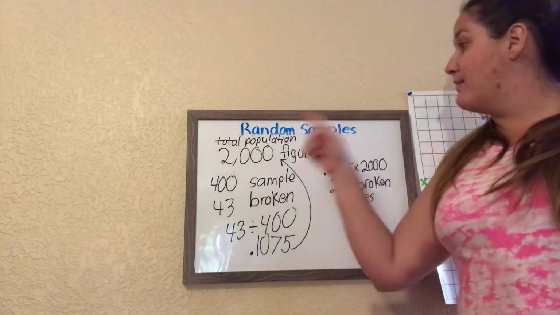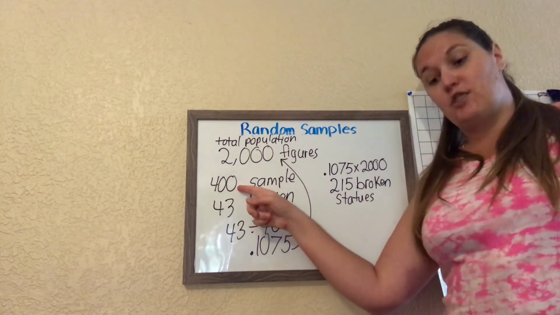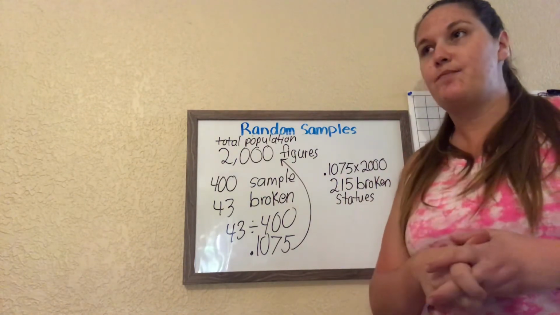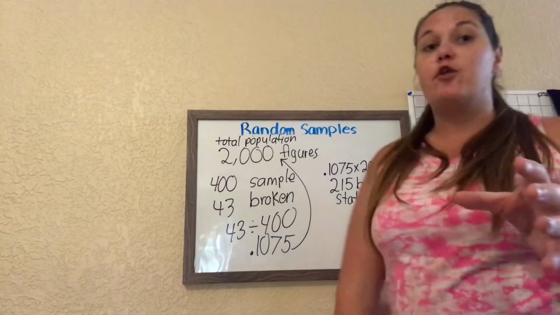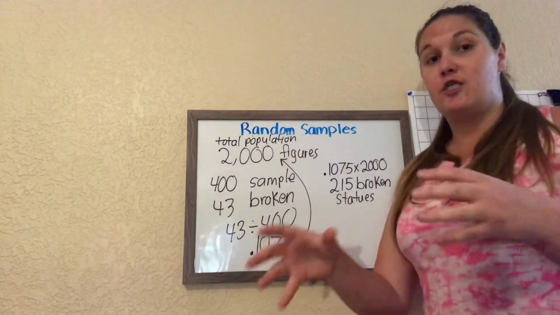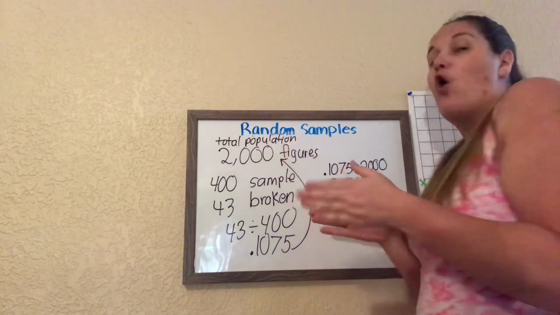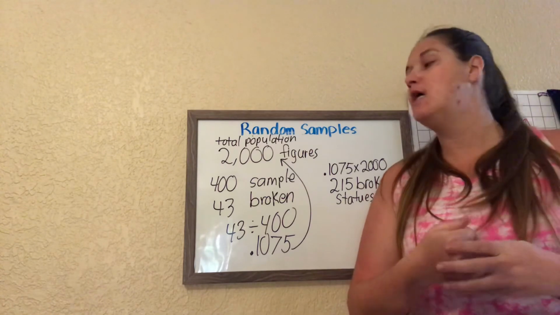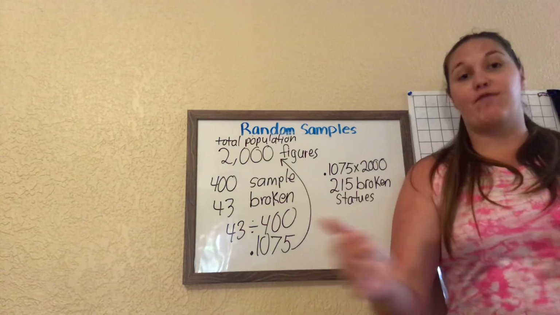Okay, so random samples. This would mean these 400 that I just randomly picked out and I wanted to check, were they all from the same box? Were they all from UPS? Maybe I should take one box that was shipped with UPS, I should check another box that was shipped with FedEx, and I should compare the two and see if they have different rates, okay? If it's random, then they can't all be in the same exact category. They have to be chosen from different areas. So make sure random sample means that it's a little bit from everything, okay?